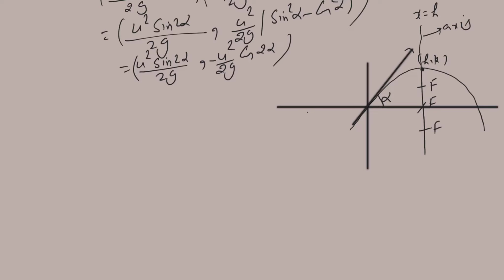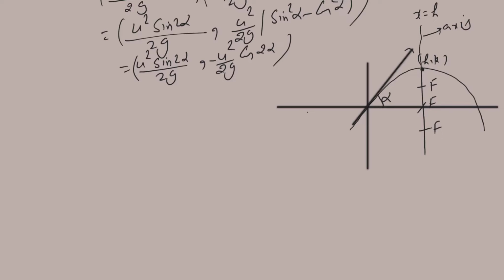It can be above the x-axis, it can be on the x-axis, and it can be below the x-axis. So this component is called the ordinate. If the ordinate of the focus is positive, it is above. If it is 0, it is on the x-axis. If it is negative, it is below. So this is the ordinate of the focus.